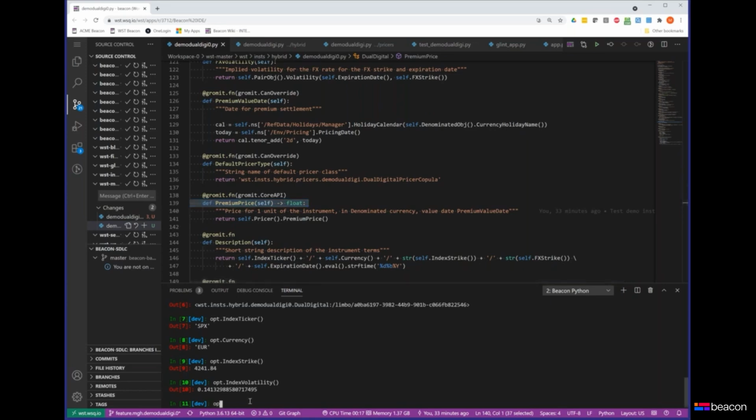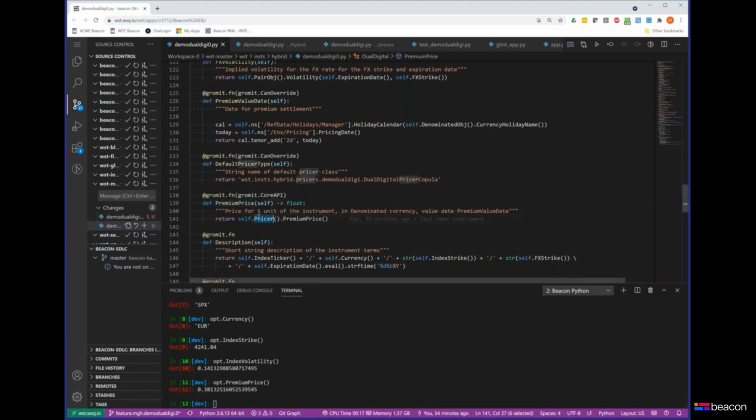So I can calculate the price of the option down here too, just by asking for premium price, and it calculates that the price of this is about 38%. One way of thinking about this European dual digital option is the probability that both the S&P and Eurodollar will be above their respective strike levels on the expiration, and so the risk neutral probability that it's telling you here, times the discount factor, is 38%.